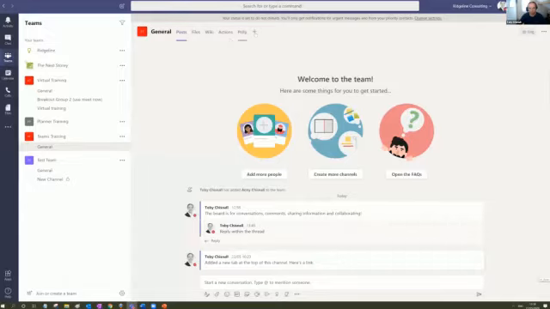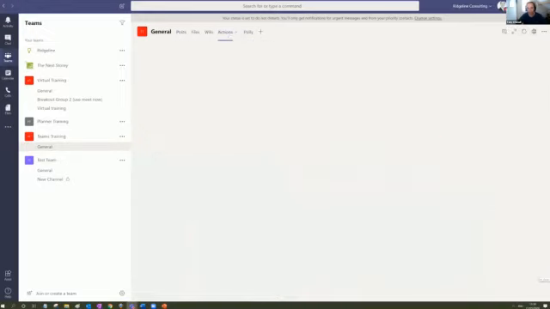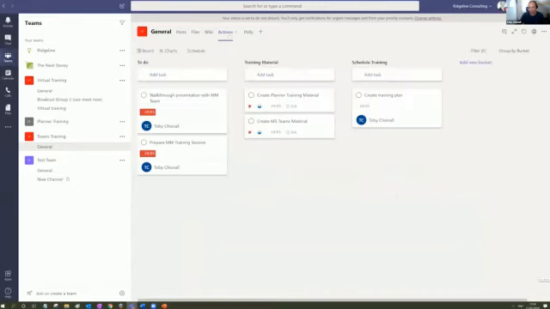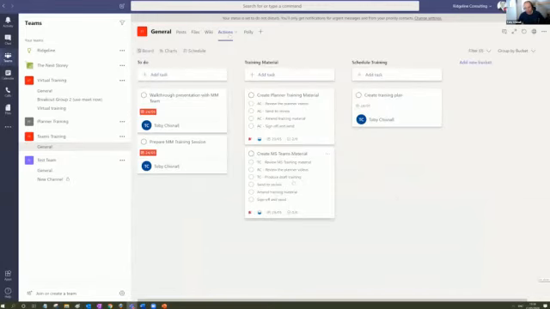It's called Planner, and I've called it Actions, and I'll show you how to create a new plan in a minute. Planner is a really, really excellent piece of functionality. There is a separate app called Microsoft Planner, but you can get Planner within Teams as well. It is one of the Office 365 suite. So if you have got Microsoft 365, you can have access to the desktop version, as we call it, of Planner, but equally you can have it within Teams as well.